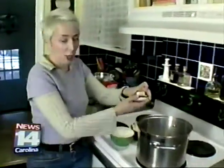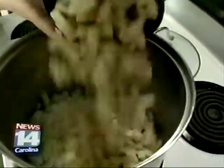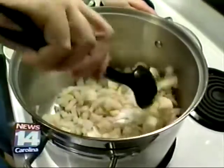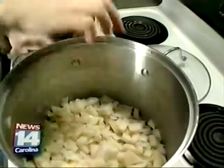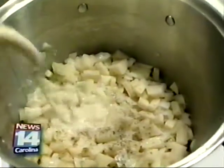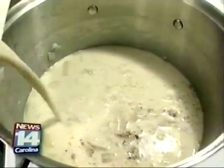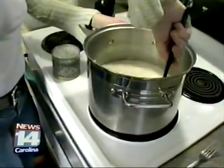To make our soup, we're going to get started by adding some butter, onions, and potatoes. We're going to give these a stir and cook them for about 10 minutes until they are softened. Season with salt and pepper, then add in our soy milk — you can use regular milk or 2% milk, whatever you want — about 6 cups. Then we're going to let this cook for another 15 to 20 minutes. All the flavors are going to melt together — it's going to be wonderful. This is so simple but really, really easy to make.